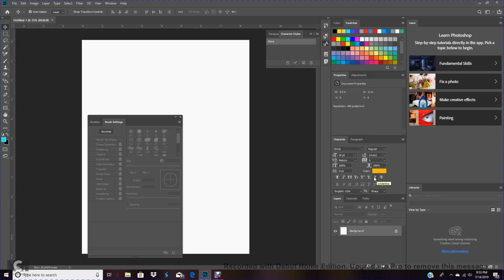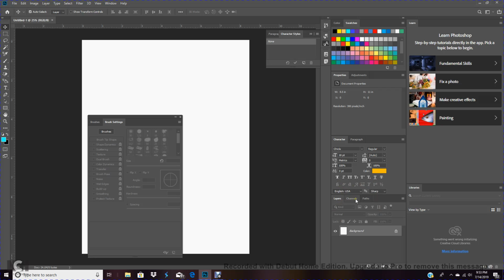Strike out, underline, subscript, superscript, small caps, all caps, italic, and bold. So that's how you do it.